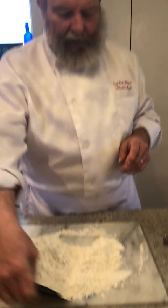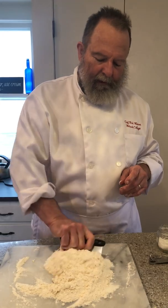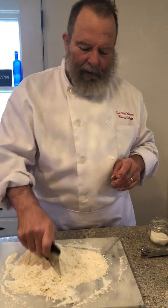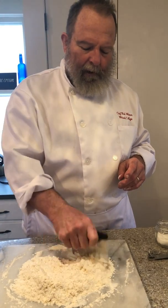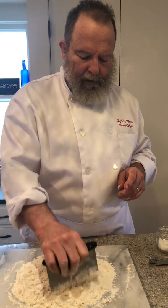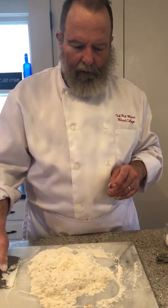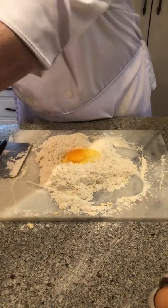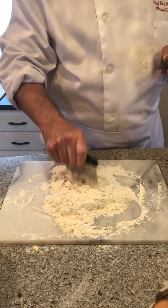So unlike bread dough, this is pretty hard to work with. You've got to sometimes be a little more aggressive than you would with a bread dough. You'll see when we get to kneading it what I mean by that. So at this point, we're basically trying to use this device to break up the little pieces of the yolk as much as possible, and it's best to do 1 at a time. So we'll do 1, make another well again. We'll get number 2 going in here. There's the second yolk. Do a little bit more of that.